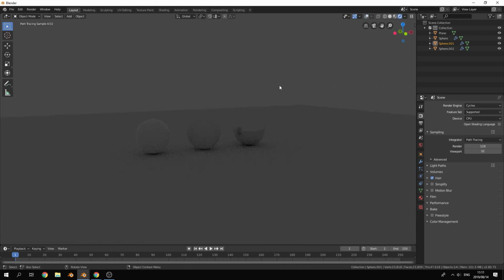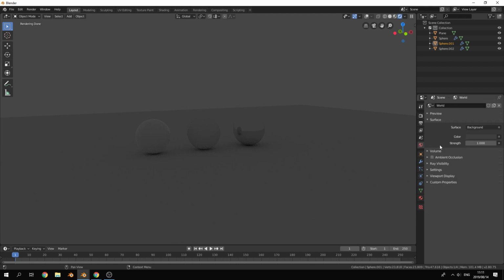By default, Blender has an environment color assigned to it, so we're going to turn that off for now. This is where you would add an environment light, so light shining from all directions onto your entire scene. HDR maps are assigned using an environment light, so it is a very useful tool. Also, if you need to do texturing or that kind of thing, it's nifty to just throw in an environment light or HDR map without having to add lights for just texturing an object, and you can see what the effect is on that, and you can easily switch between different scenarios. But for now, let's just turn that off.